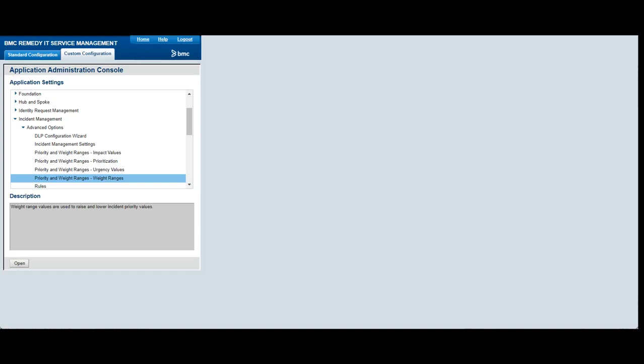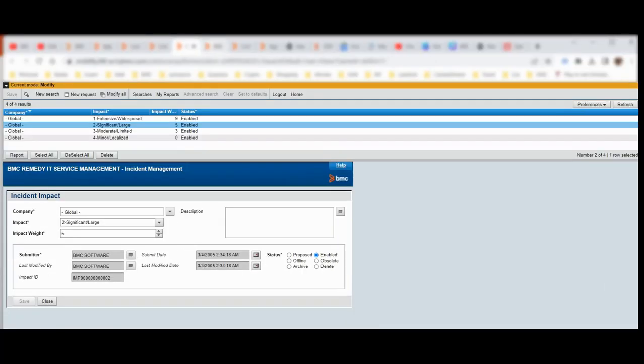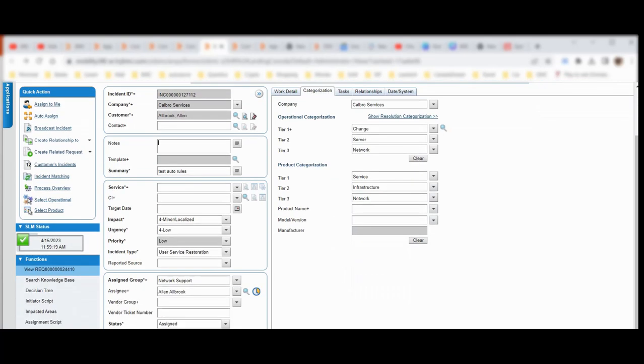So today's topic which I'm going to take is again on BMC incident management. And what we are going to see is about the priorities. So in incident management, if I go to incident management, here you see this impact and urgency, and based on this impact and urgency, priority is selected.